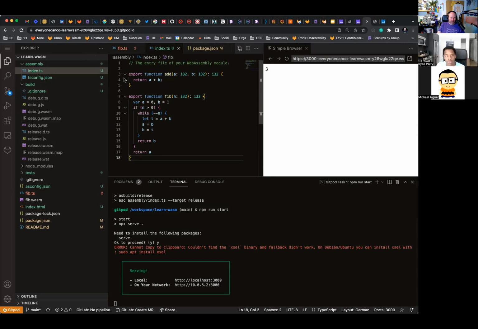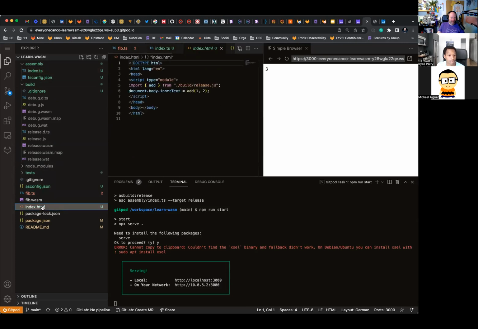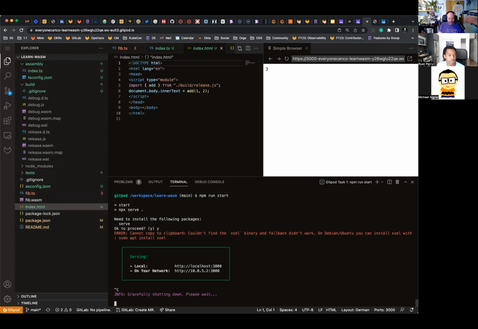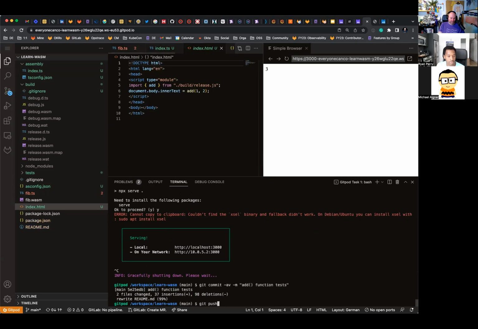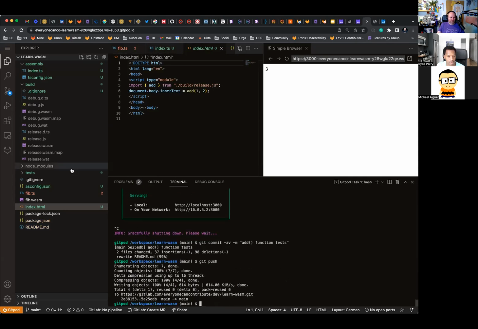The entry file. Okay, interesting. And now if we have this here, we can modify this. Let me quickly add. Too many things added.